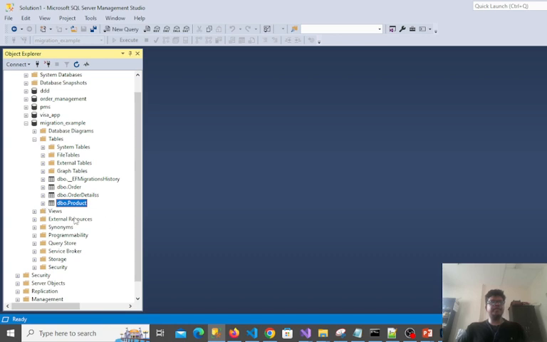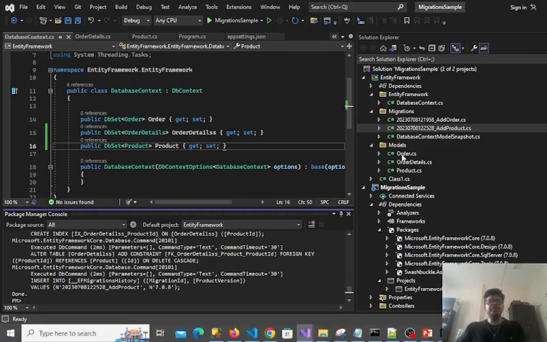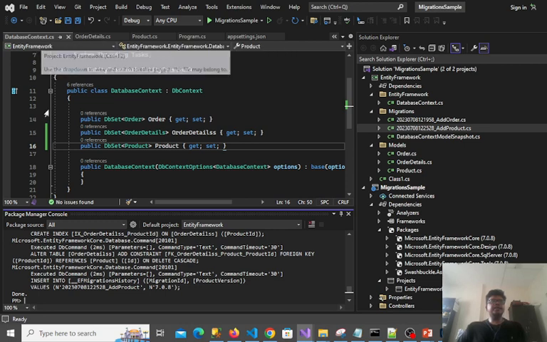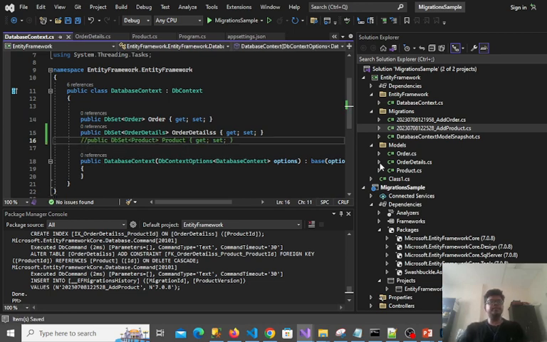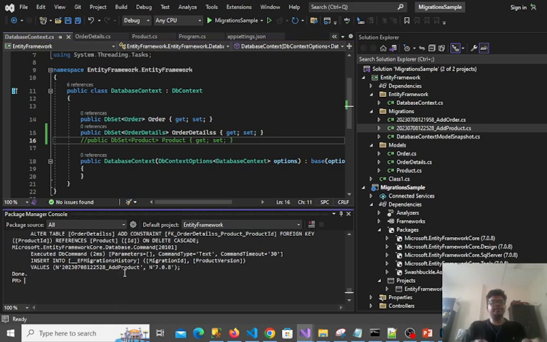We can work in the schema. So if you want to remove any table, then just remove the DbSet from the DB context. I just commented it here, and I'm going to create one more migration.